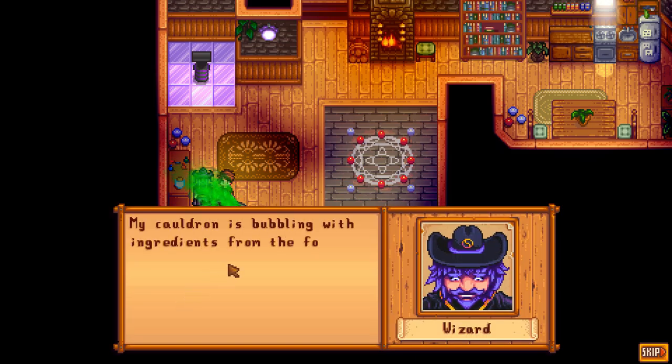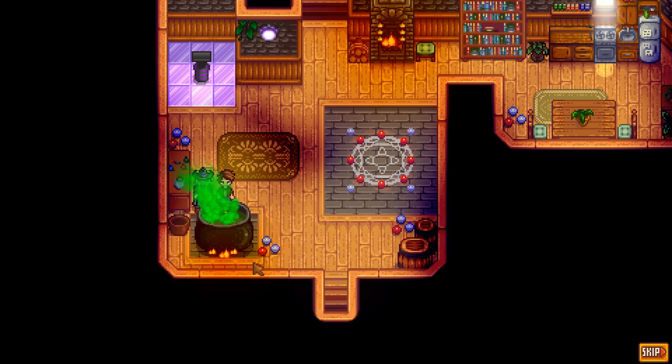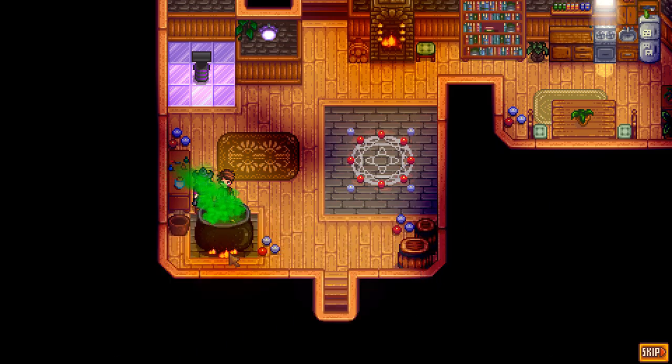My cauldron is bubbling with ingredients from the forest. Baby fern, moss grub, caramel toadstool. Can you smell it? Yeah, it doesn't smell the best, to be honest. Here, drink up. Let the essence of the forest permeate your body.